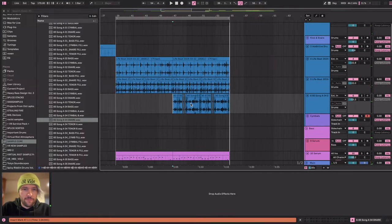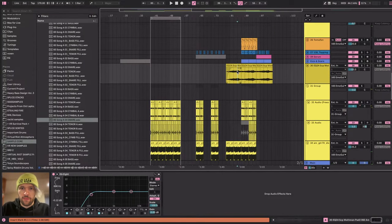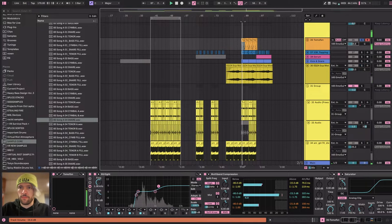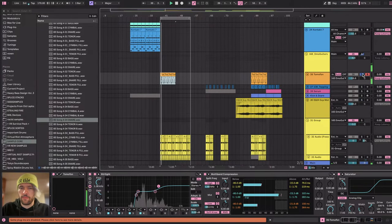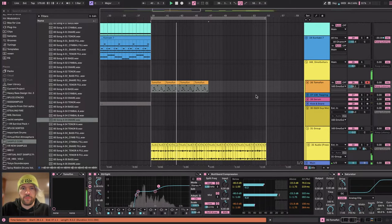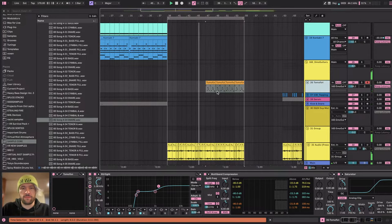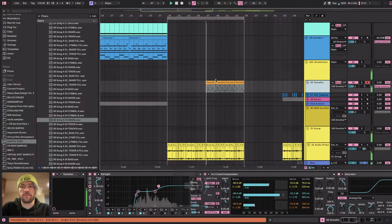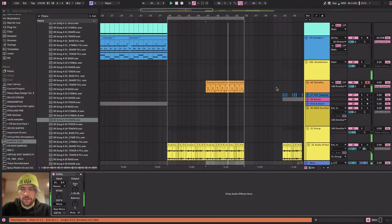Okay, nice. This is making me feel very euphoric, which is the goal. Can probably also... I did want to use this melody because I really like it. Maybe it can come in here. Bring this down a bit.